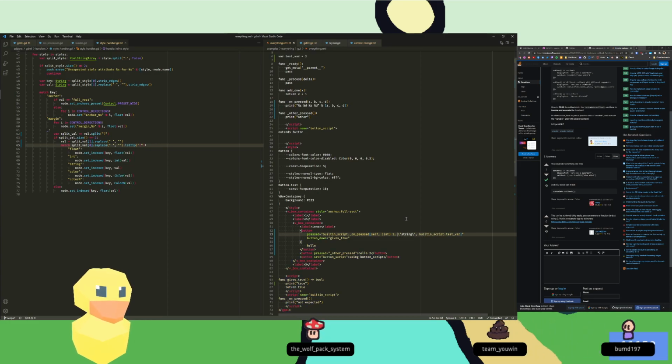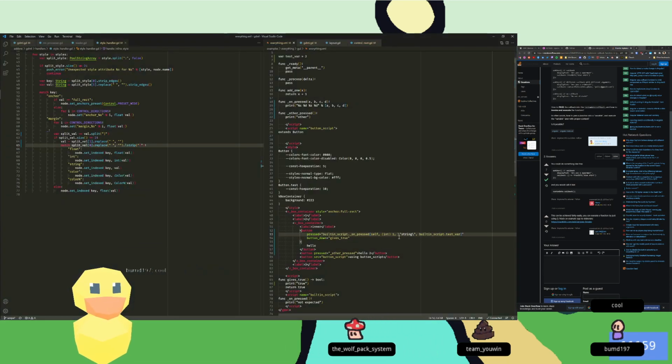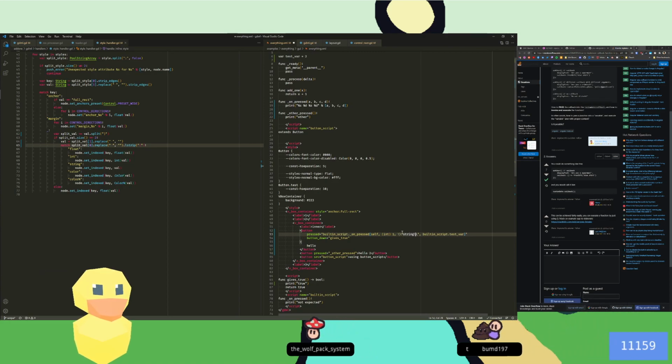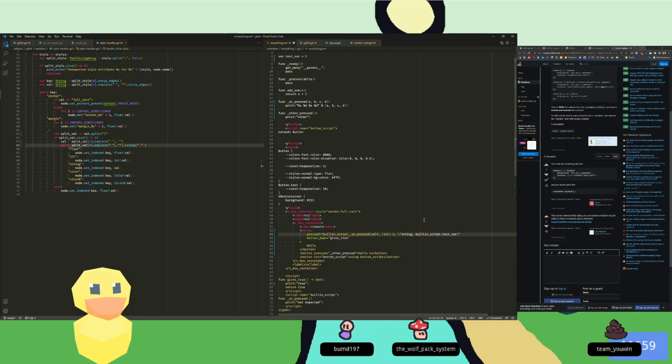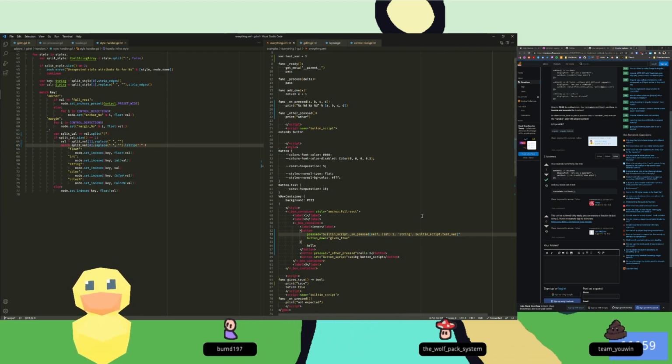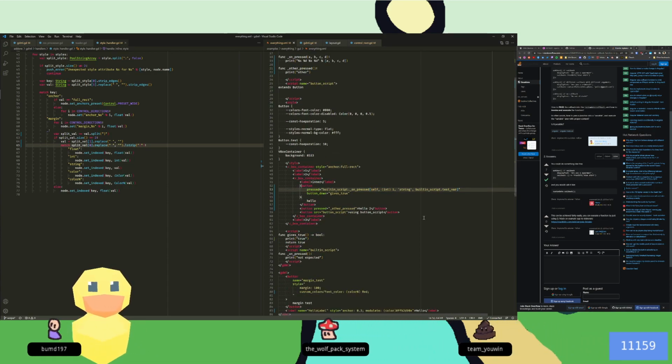Isn't that how that works? Like you can escape strings like that? No, you can't. Maybe not. Yeah, that's cool though. Yeah, look at that. So callbacks, they work.